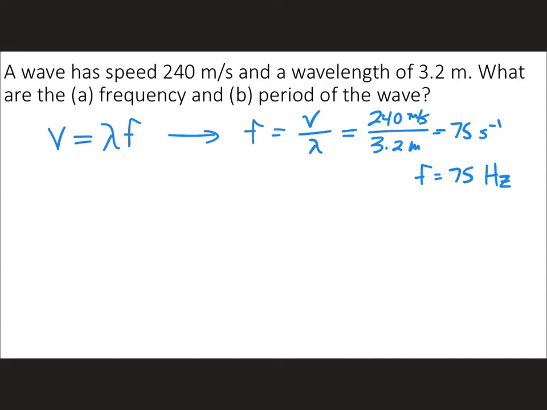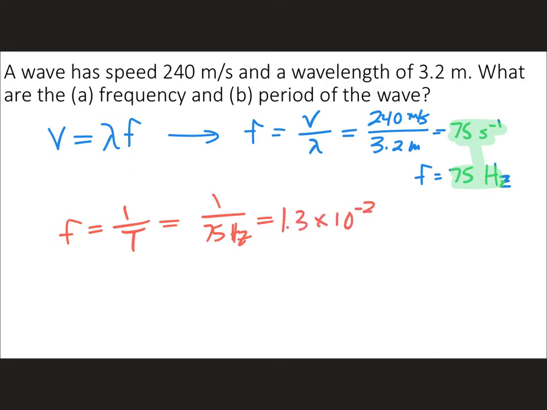That's the big idea, if you will: what do we mean by inverse seconds? Okay, it's cycles per second. That's what that is giving us. And so that gives us part A. And then part B, if we want to know the period of the wave, we know that frequency is 1 over the period. And so we're just going to get 1 over 75 hertz. And that works out to be a really exciting number.